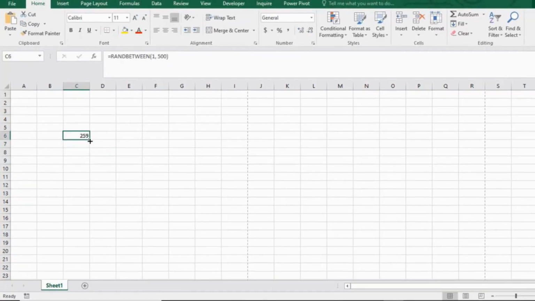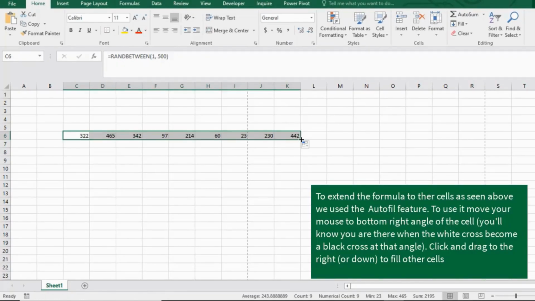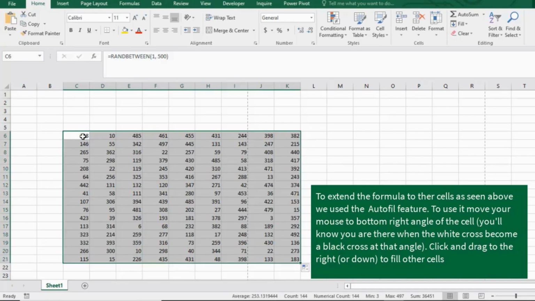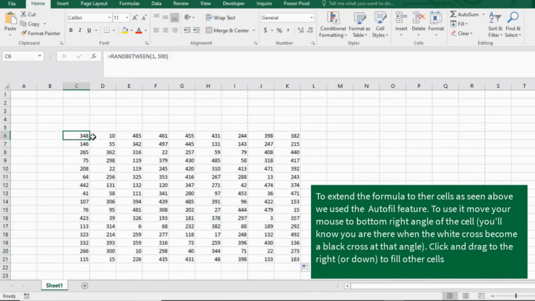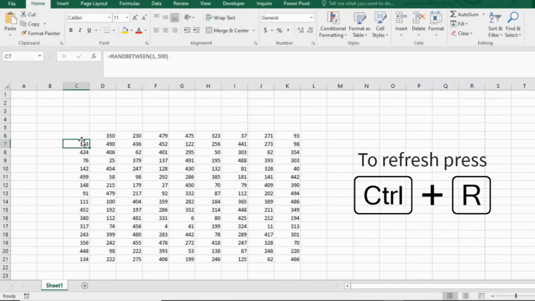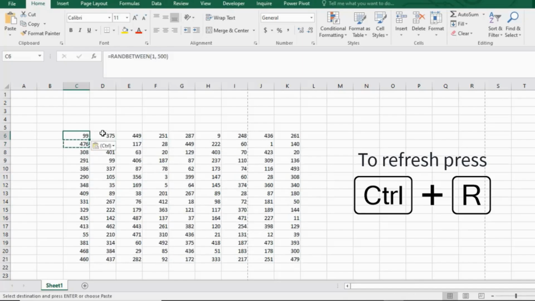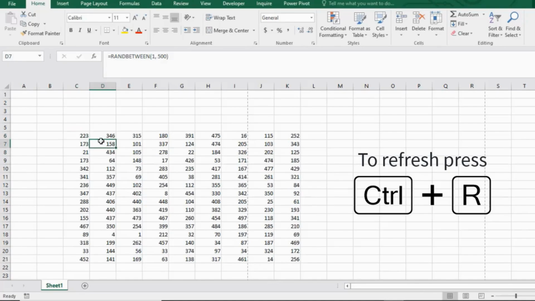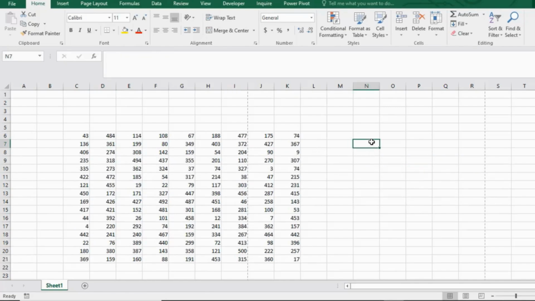So I want to just create a lot of numbers there and drag this down. So you see that I have a lot of random numbers, and every time I refresh this, it's going to give me new numbers. Let me drag this here so that it also affects this. Let me just put this here. Okay, and every time I refresh this, you see that I'm having a new set of numbers. So now let me just carry out some of these operations. Let's look at the most common ones.